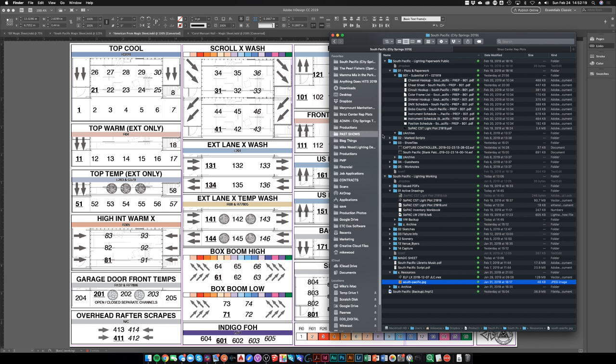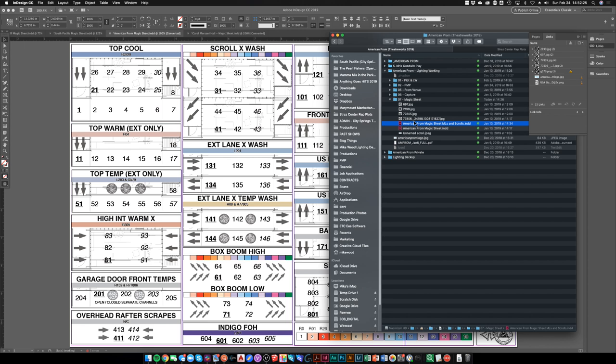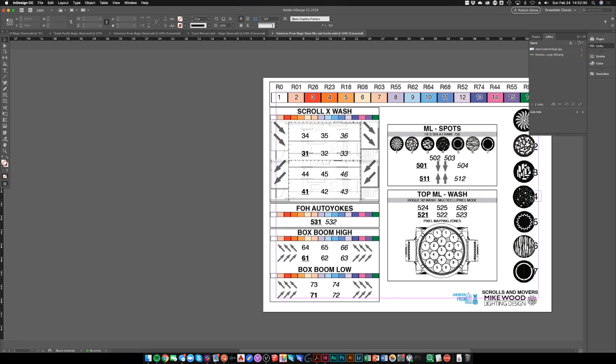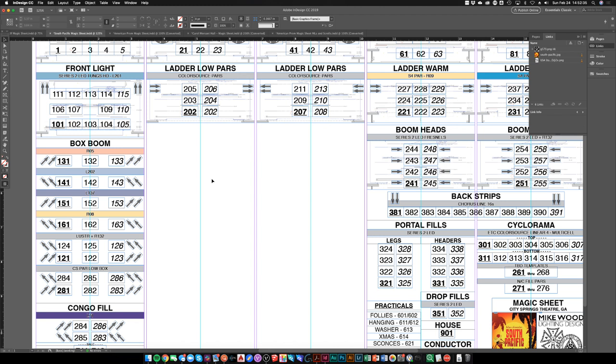a separate magic sheet just for color changers. There's a lot of scrollers in that show. Yeah, I did. I have a moving lights and scrollers magic sheet where I just had pixel mapping zones. I had my gobos. I'm not going to do that for this. The only real reason is because I know what gobos are in the moving lights, and because Dalton has a great EOS magic sheet that he'll make that'll have that information for me where I can see it on the screen. So I'm not going to worry about that.